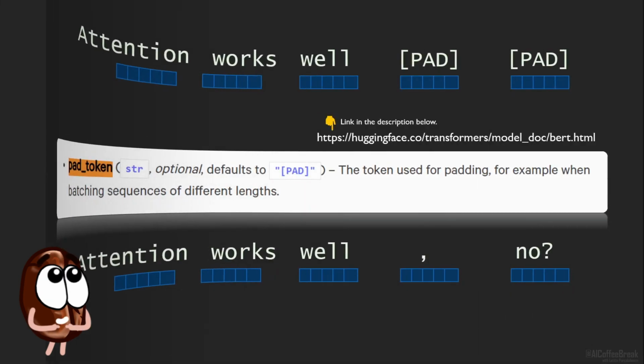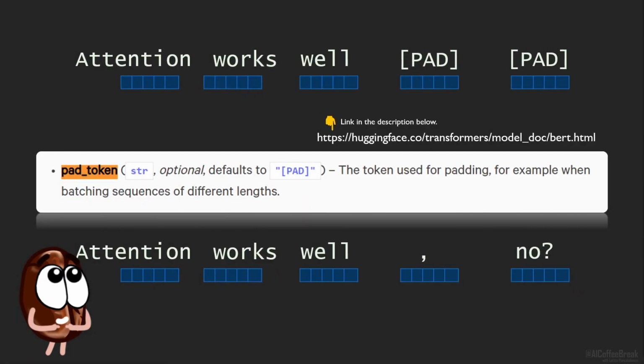Looking at the BERT tokenizer documentation, we also see the pad token and its explanation. By padding the sequence to a maximum length, we can produce inputs of fixed length for the transformer. Even when the sequence is shorter than the maximum length, our input length always has the same size because the sequence is padded with the pad token and the attention mask is padded with zeros.